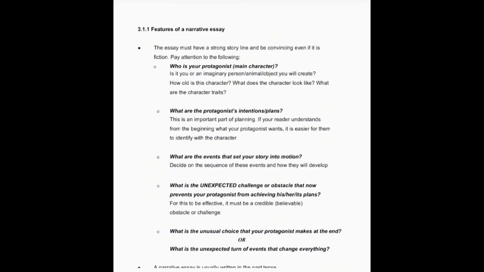Then you must have a main character. What is a main character? I mean, what can a main character be made of? Is it you or an imaginary person, animal, or object you will create? And we must know how old this character is, what the character looks like, and what the character traits are. Those are the things that can help your essay to be understandable.